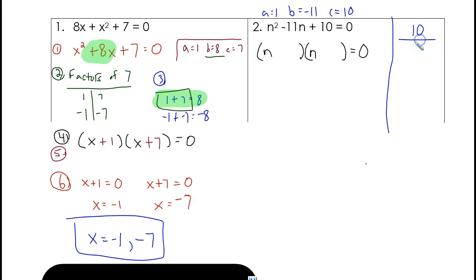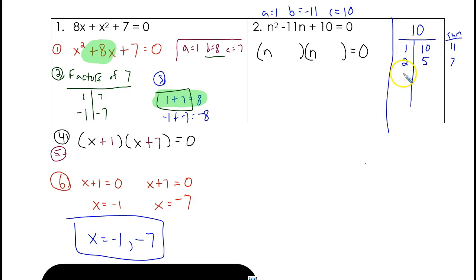So our goal is to find factors of 10 that might add to 11. Well, there actually aren't very many factors of 10. There's 1 and 10 and 2 and 5, right? Well, when we look at 1 and 10, 1 plus 10 is 11. This is the sum over here, right? Didn't work, but it's pretty close. And 2 plus 5 is 7, and 7 didn't work at all.